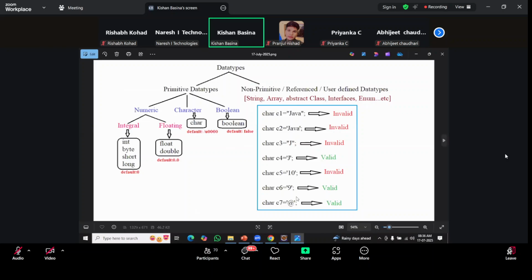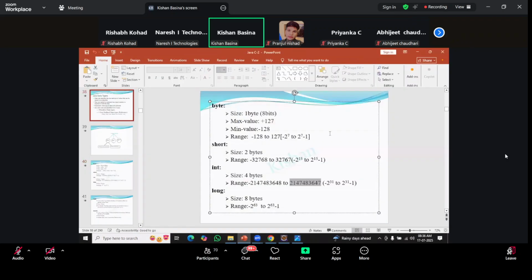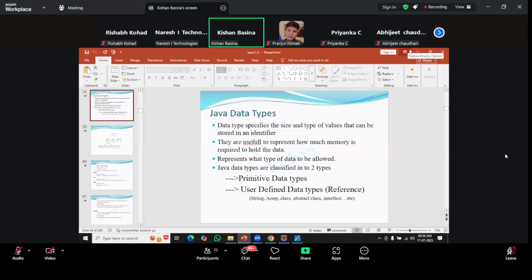Just a small diagram, please. First, write a small point for me.